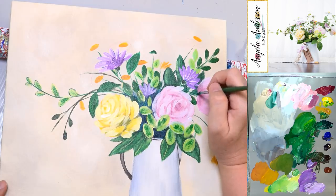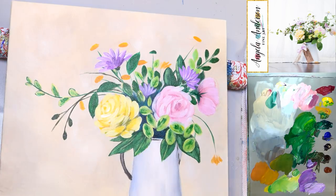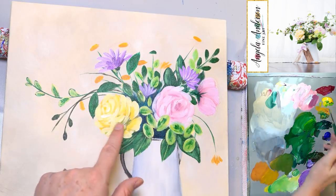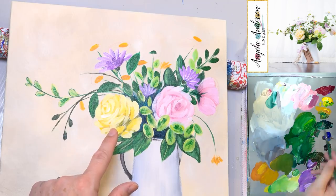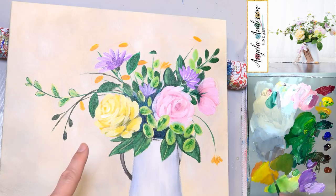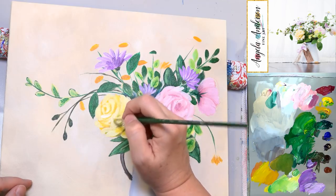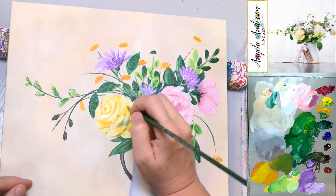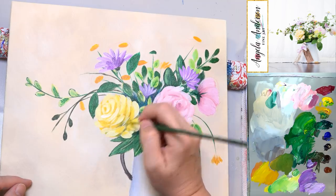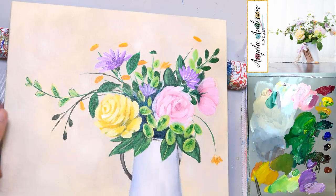Let's go ahead and put in our end of this one. There's some sort of stuff going on the back end of that flower. Yeah, I feel like these could be a little bit darker. Now that they've dried, I can see that they need a little bit more contrast. I'm going to go ahead and grab some yellow oxide and some cadmium yellow medium. A little tiny bit of the yellow or the green there. Just going to use a little bit of it in here to kind of darken up that area. Kind of help bring that out a little bit.